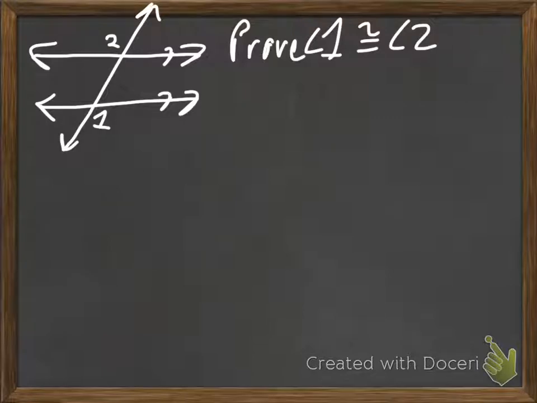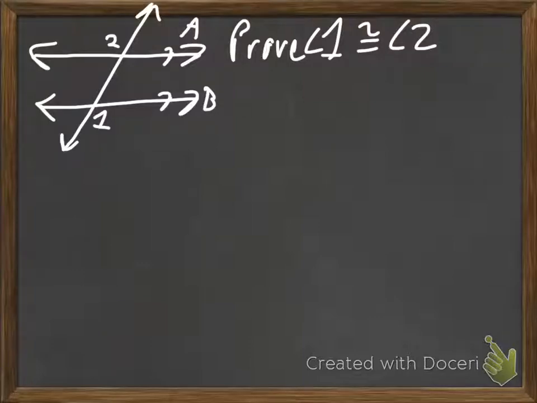And since we're with parallel lines, that's what our proofs are going to be about. They're going to be about proving things with parallel lines here. So, to start, we are going to prove that angle 1 is congruent to angle 2. The first thing I want you to say anytime you do this is to state what's going on here. And I didn't label these, so let's label these lines A and B.